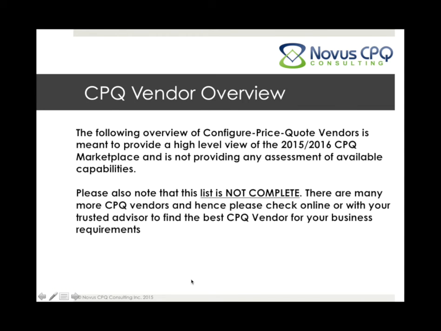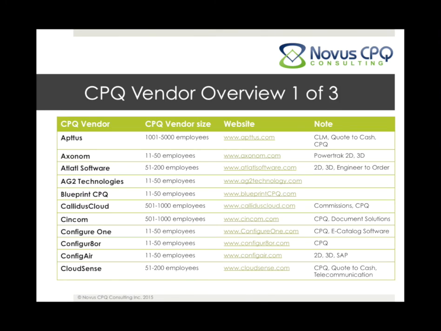Now the following provides you an overview of the different vendors that are out there, because now you know what CPQ is, you know what the benefits are of using it, you know where it sits from a system point of view. Now it would be time to look at what vendors are out there, what you should look for when you look at these vendors, and just have a starting point to start your analysis to see what you may need or to find out a little bit more about the companies that you're interested in.